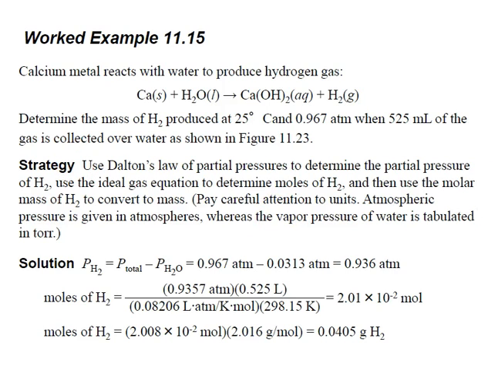What we're going to do here is use the law of partial pressures, which comes from John Dalton. And this will allow us to determine our partial pressure of hydrogen. We're also going to use the ideal gas equation to determine the moles of hydrogen. And then we can use the molecular weight or molar mass of hydrogen to convert to mass. And again, as always, pay very careful attention to the units. Make sure that they cancel. Make sure you're using the correct gas constant. For our case, we've been using the same gas constant every time. Make sure that the atmospheric pressure is given in the unit of atmospheres, not millimeters mercury or torr or bars or pounds per square inch and such.